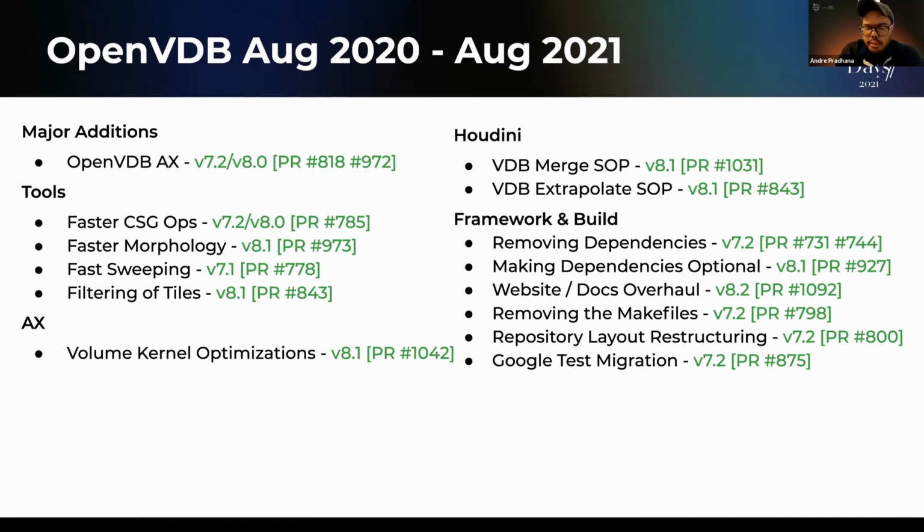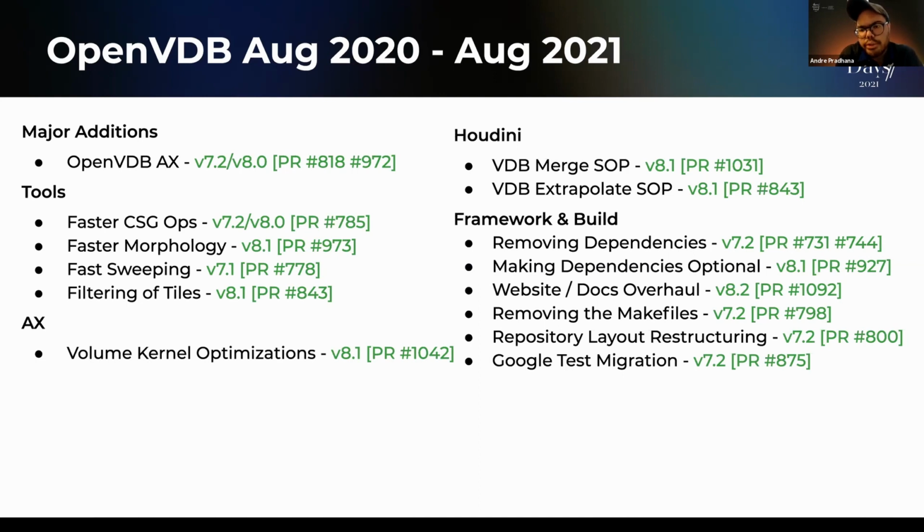So I'll talk a little bit about the extrapolate SOP. This is a tool that uses a fast sweeping tool to compute the signed distance function of a VDB of a level set, and it allows you to dilate the narrowband of your signed distance function, for example.